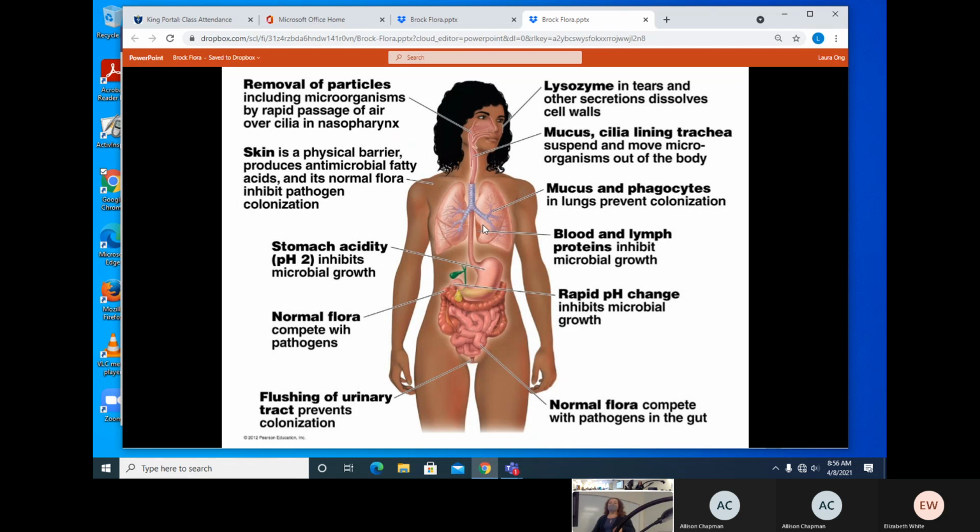Your skin, just by being continuous and making certain chemicals, makes it hard for microbes to get past the skin and get deeper in your body. We talked about stomach acid. We talked about pH changes that are going through here. You add saliva on here. Saliva and tears have a chemical called lysozyme. The last time we talked about lysozyme was a while ago, but lysozyme breaks apart peptidoglycan in bacteria and disrupts their cell walls. So if you get gram-positive bacteria in your mouth and they don't have a capsule, your saliva starts breaking apart their walls immediately and helps protect you.